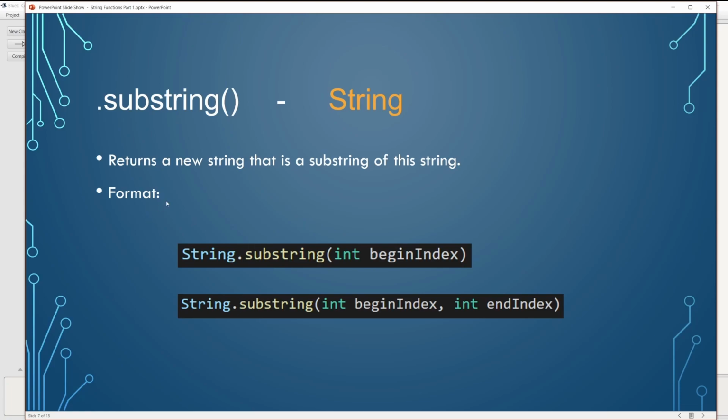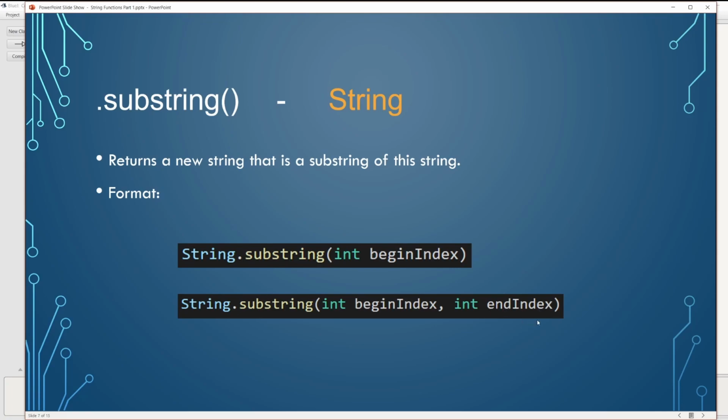There are two different formats in which we can call this function, substring. First, we put the name of the string dot substring, and then we put the beginning index. Alternatively, if we also want to specify the end index, we put int beginIndex, comma, and then the ending index.